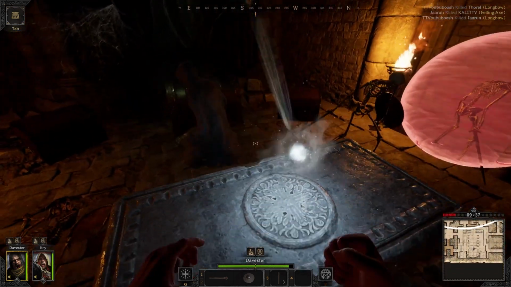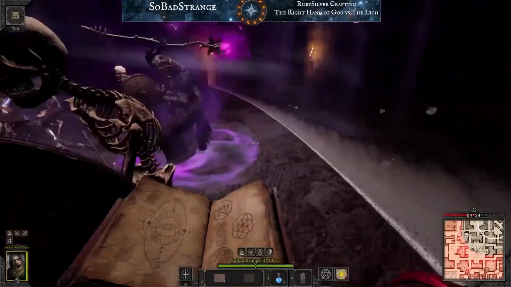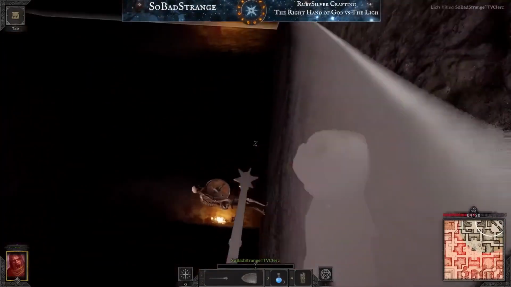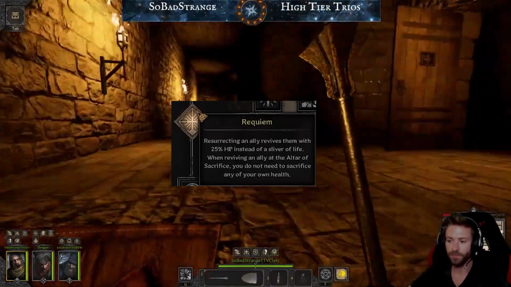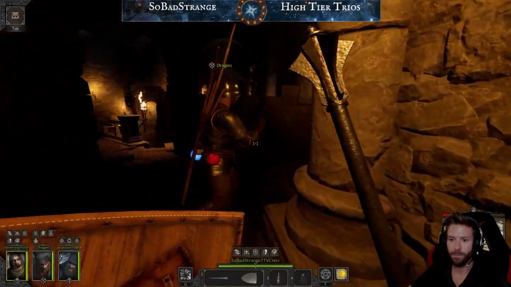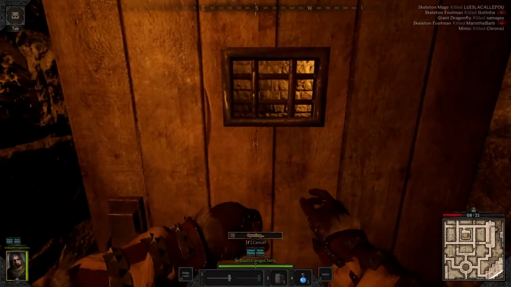There are lots of different status effects in the game, and cutting their duration in half is a pretty simple yet impactful use of the perk. They say not to plan for failure, but things go south all the time. For this reason, Requiem exists. Requiem allows you to revive an ally with 25% HP, and negates the health loss penalty when reviving an ally at an altar. Me personally, I don't let allies die on my watch, but you do you.